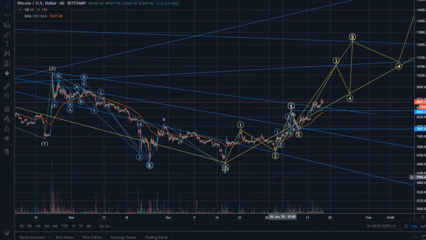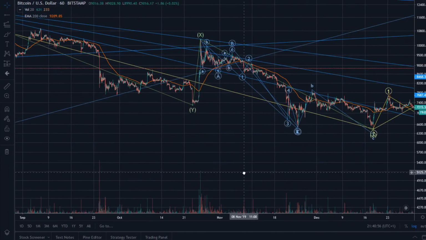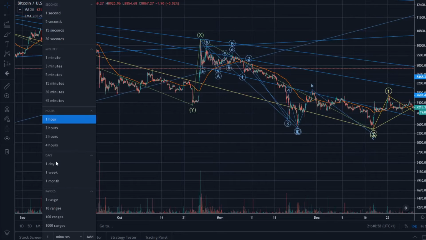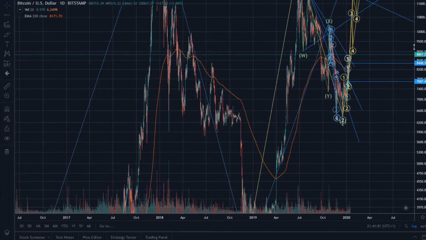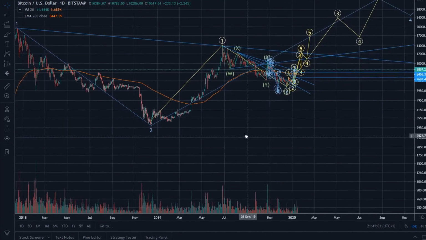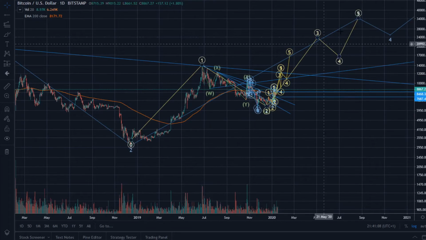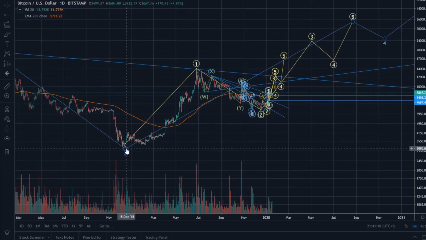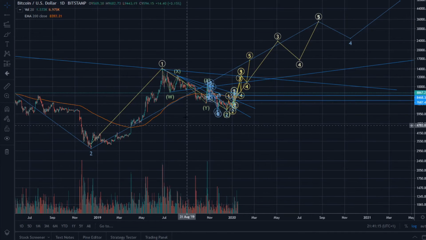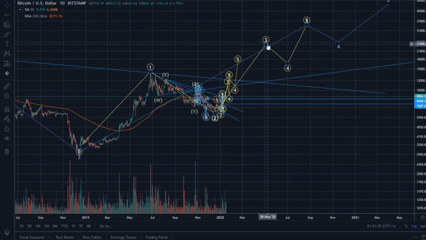Okay, so following this, I will just switch to the daily chart for the moment. So we are currently in this very, very long wave 3. Basically, all the way from December 2018, we had this wave 1 spike, a correction in wave 2, which in itself should form another wave 3 with my projected target at around $24,000. In my opinion, a very realistic target.